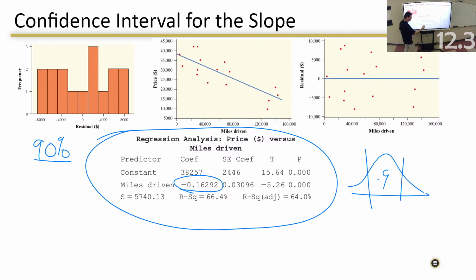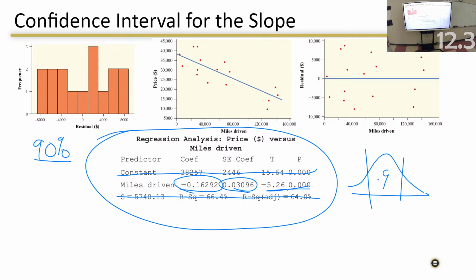And then we're going to multiply it by the standard error of that slope. It's a pretty easy problem once you just realize all you got to have out of it. You don't have to do really any work. You just have to know how to get the information from that table. We're not using the y-intercept. We're not using S or R squared adjusted. In fact, you can mark off R squared adjusted for everything because you'll never use that. I don't need this critical value and I don't need the p-value because it didn't ask me for the test statistic and it didn't ask me to find convincing evidence. It asked me to construct and interpret the interval.